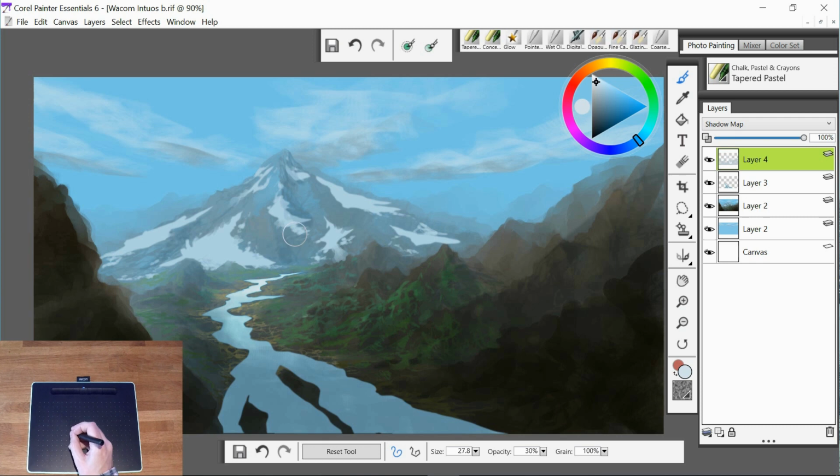Adding some shadow areas, and again some more texture. Just breaking up some of these big shapes.